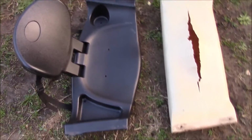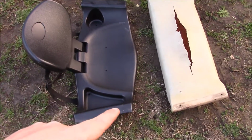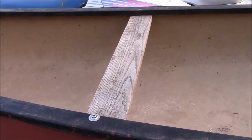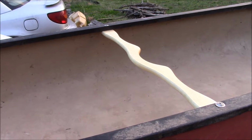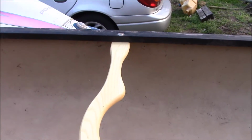So, working on getting those in. You might notice the seats are somewhat different width. I mean, this is for a much newer, different canoe. That's a homemade solution, I'm assuming, to a broken or missing, whatever that's called. That is the brand new yoke. Just installed.